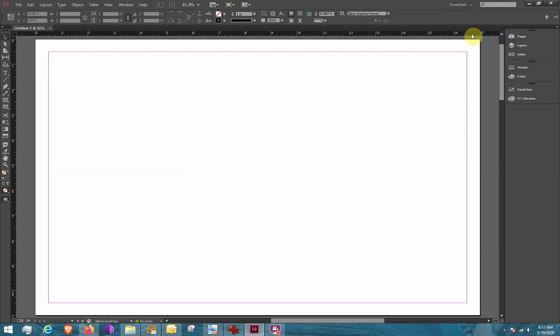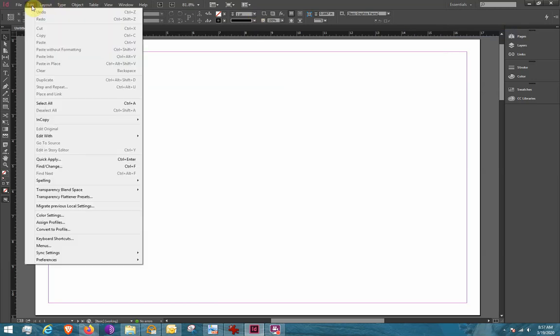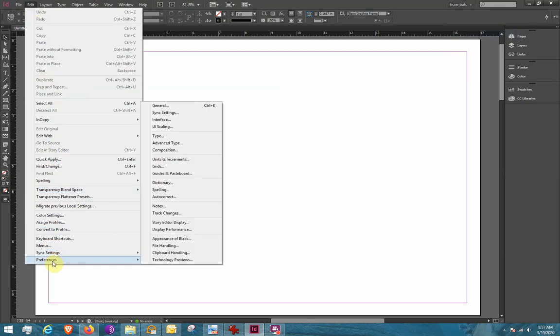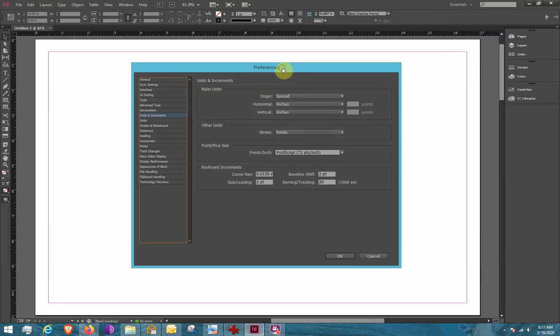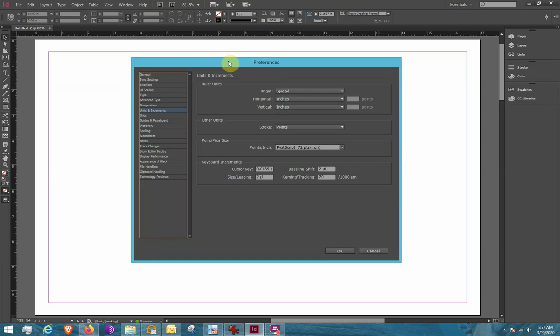Okay? Then we're going to edit some preferences. If you're using a PC, you'll choose Edit, and then down at the bottom, Preferences, and then we're going to go to Units and Increments. And this Preferences window will come up. If you're using a Mac, over here up in the upper left-hand corner, it will say InDesign, and you'll click on that and then choose Preferences from there, and the same Preferences window will open.